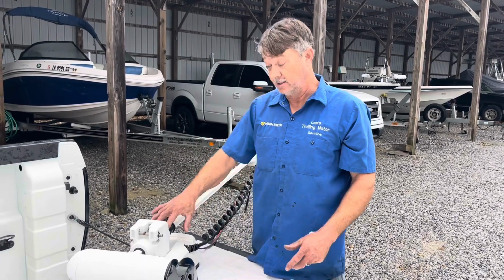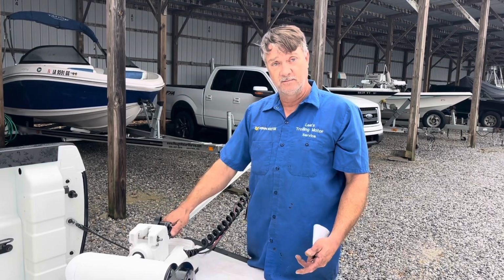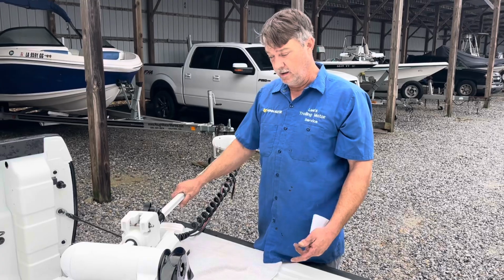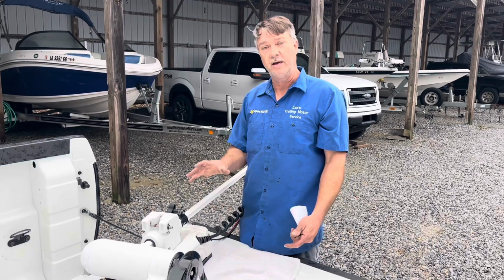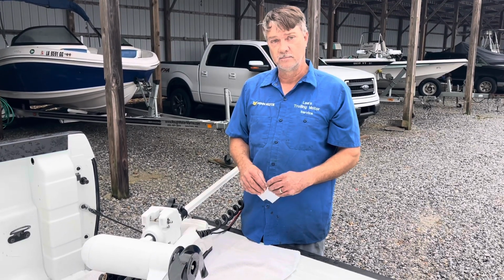So they actually got a sticker on the steering box, and they recommend that you drive the shaft all the way. Don't be lazy and slide it down, and that way it can't get out. Lock it in so it can't go nowhere. Right. No matter how hard of a wave you hit or how hard you're running, it'll stay in its cradles and never go anywhere.